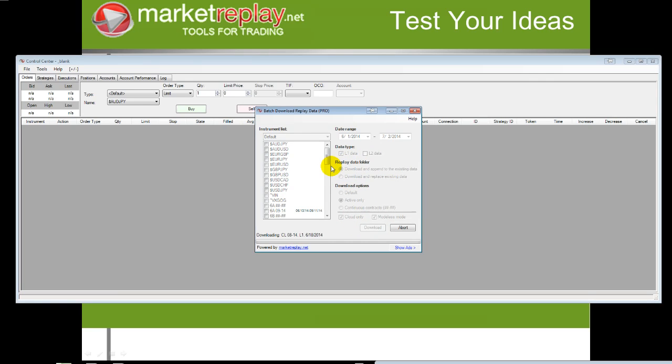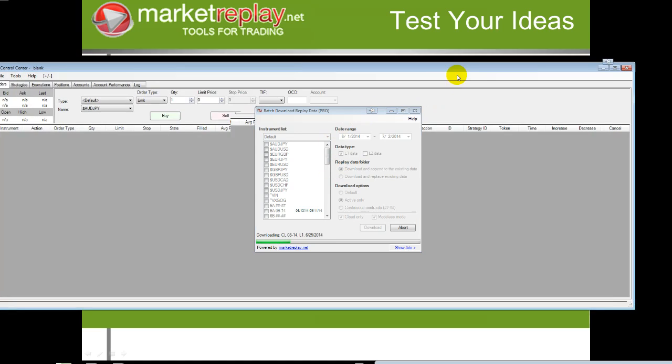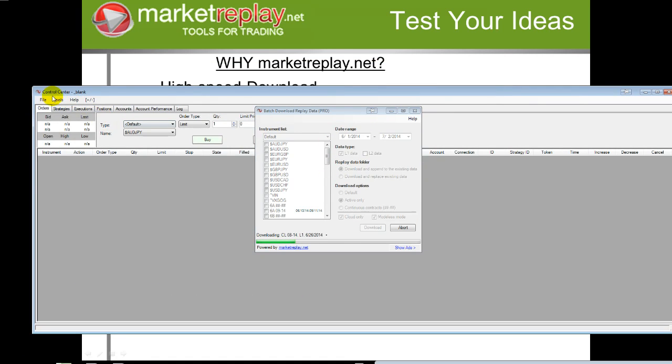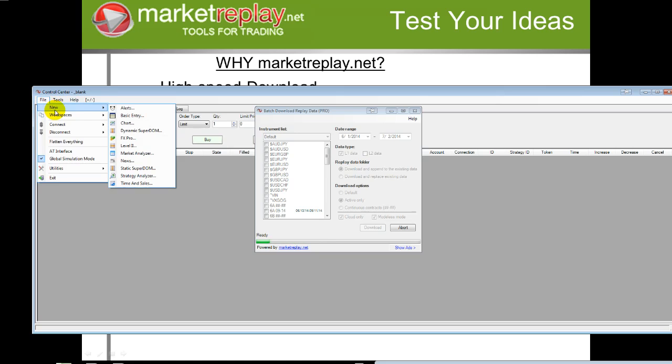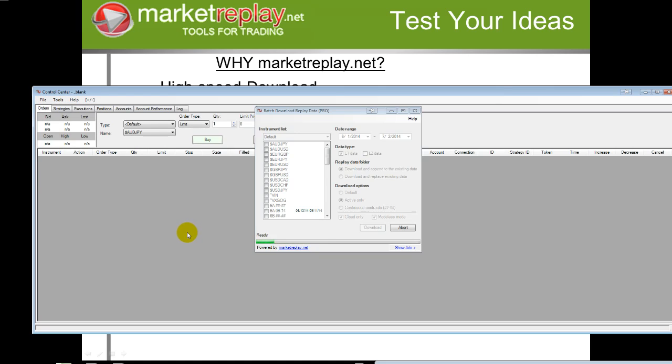And I'll let it do its thing. And now it just starts downloading the data. You can see it's going through, it's grabbing it all, pulling it from the cloud, and I can proceed. I can go ahead and use Ninja and all its functions at the exact same time. I don't have to wait. I can activate live data. I can do whatever I want to do right now, and I can keep trading. So it's pretty cool. Very simple.